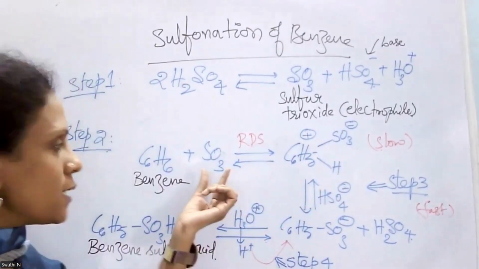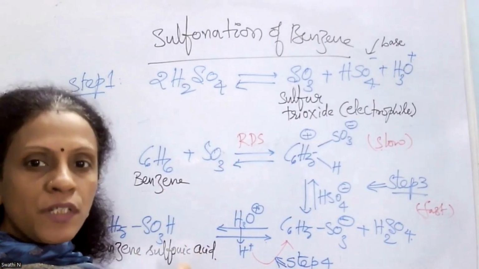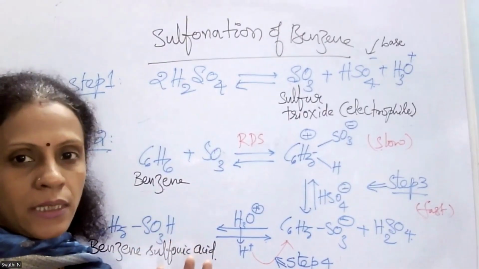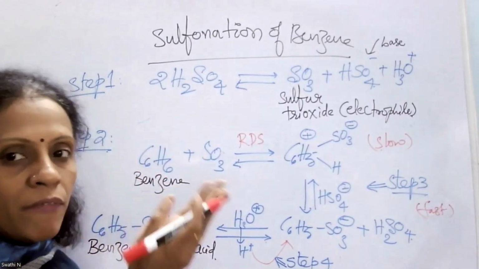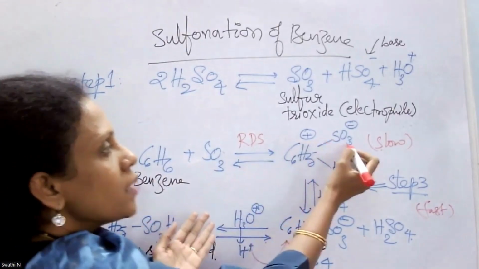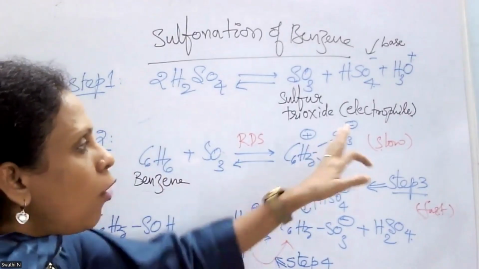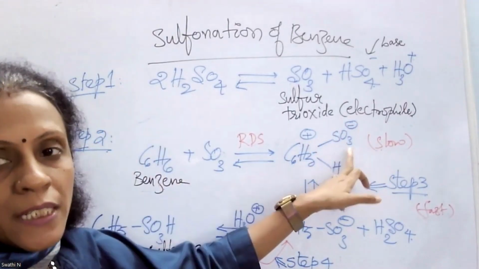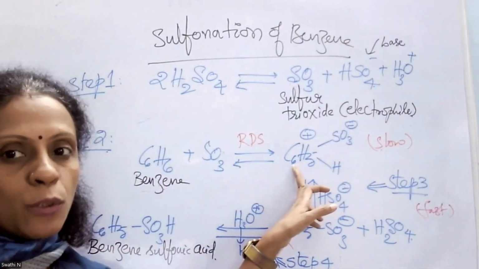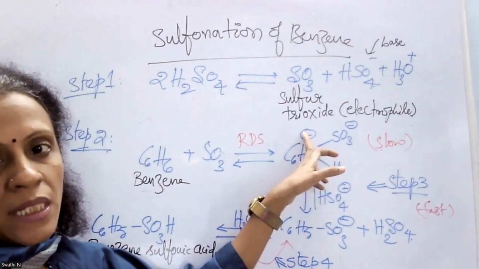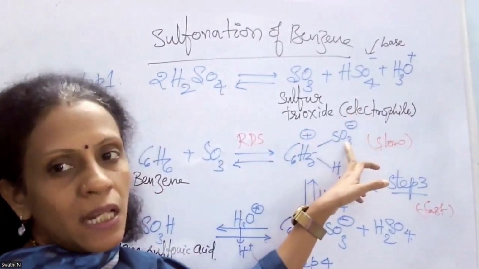While in this case, sulfur trioxide does not possess any charge, even though it has electron deficiency due to electronegative oxygens. So when such a molecule attacks the benzene ring system, benzene has to give its pair of electrons to make a bond with sulfur trioxide. When a neutral molecule gets an excess pair of electrons, obviously it will attain a negative charge. That's why we keep a negative charge on sulfur trioxide. Because one of the benzene carbons is losing its electron pair, it attains a positive charge. So we show a positive charge on the ring carbon and a negative charge on the sulfur trioxide group.